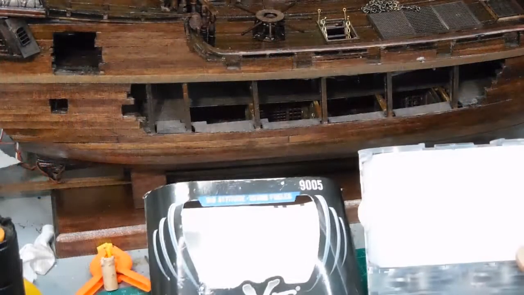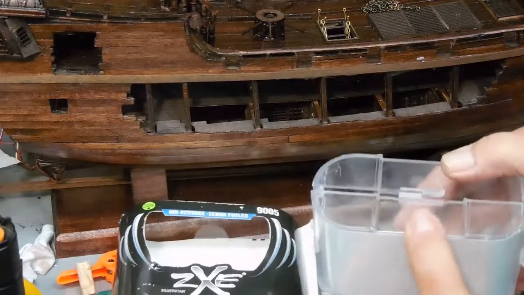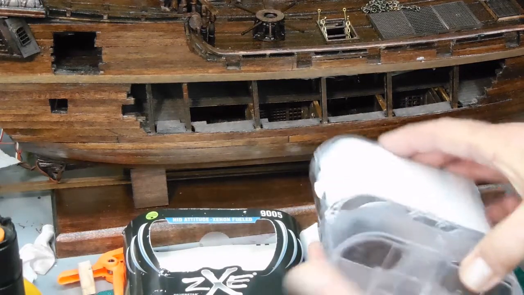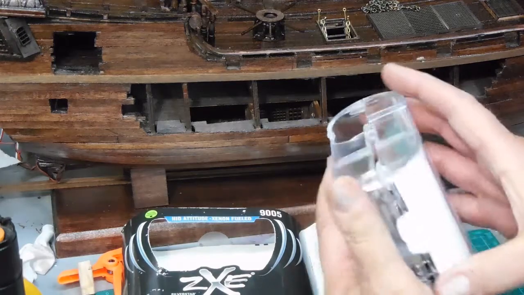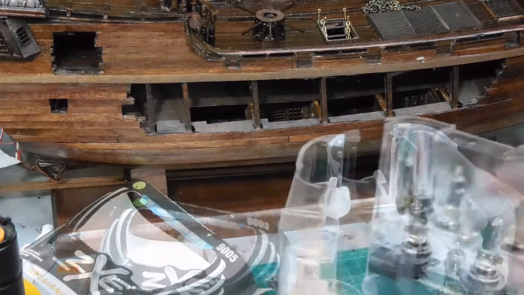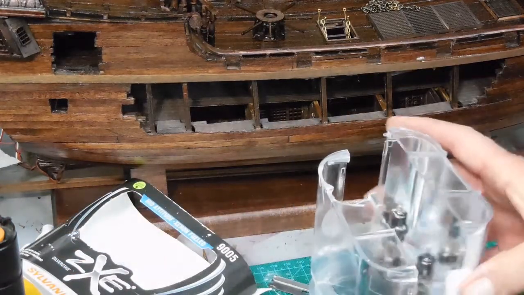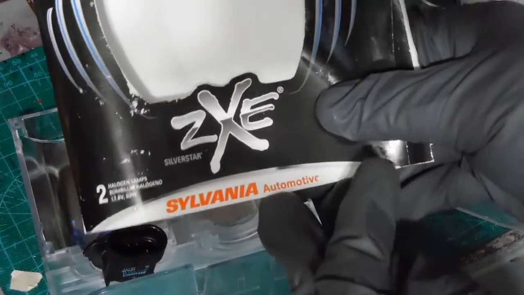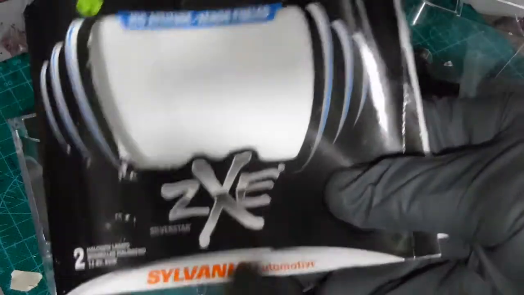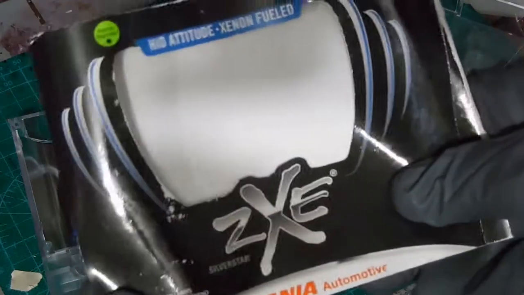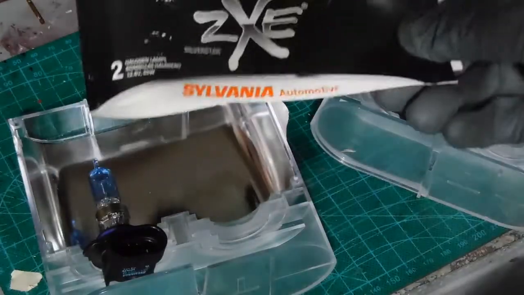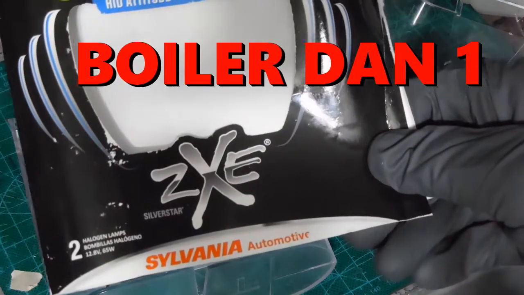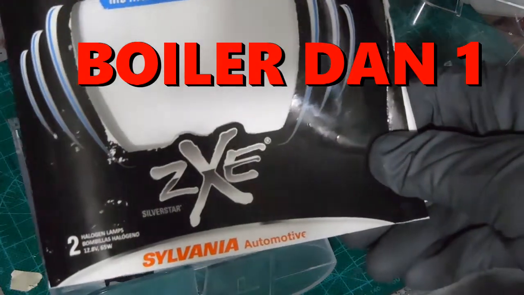So far the only complaint I have on this new lamp is how difficult it was to get into this packaging. It has these arrows that show which way it slides, but to get it to slide was very tricky. If you notice the ship in the background, I'm building that if you're interested. Just a quick overview of the Sylvania ZXE. I have a lot of other videos unrelated to this, so if you ever want to check some of them out, just do a YouTube search on BoilerDan1 and you'll see the entire list. Again, thanks for watching.